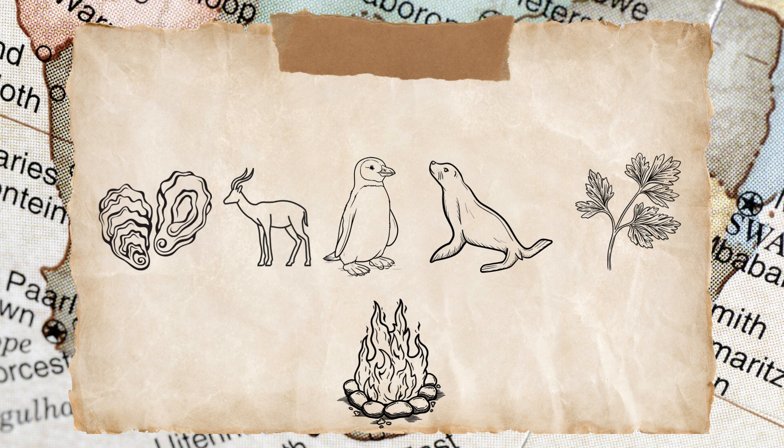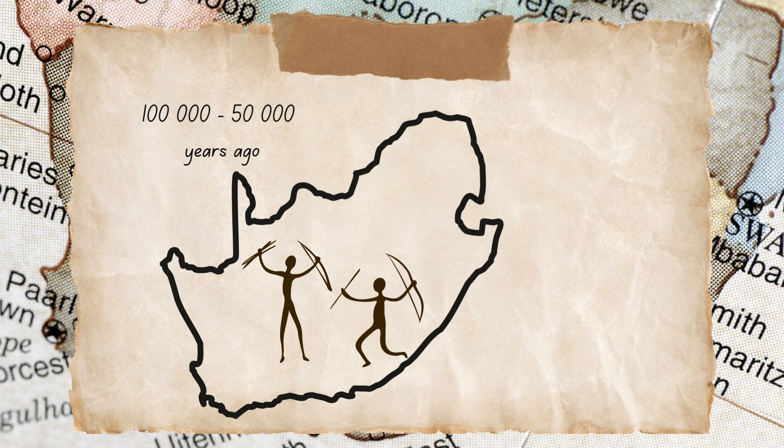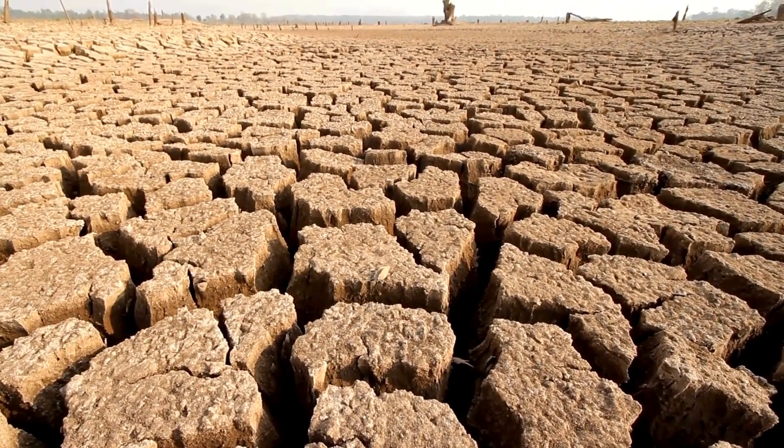The humans who lived here did so for only a few weeks, then would move on to other areas. They also made stone tools and flakes from beach cobbles. By 70,000 years ago, these same caves were used by people with a more sophisticated stone tool technology, including backed tools from thin stone blades, as well as projectile points used in throwing spears. This industry is now called Howiesons Poort and was a precursor of upper Palaeolithic technology. Furthermore, the raw material from these tools did not come from the nearby beach, but from rock sources 20 kilometers away. We know that in southern Africa, humans were hunting between 100,000 and 50,000 years ago, where 26 species of large mammals disappeared — it's thought we killed them off, along with the changing temperatures.